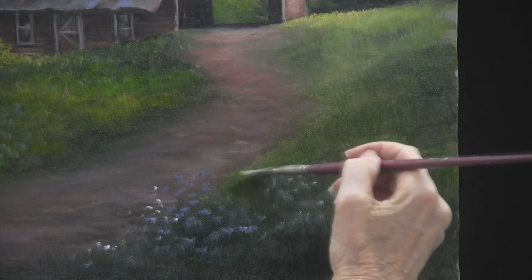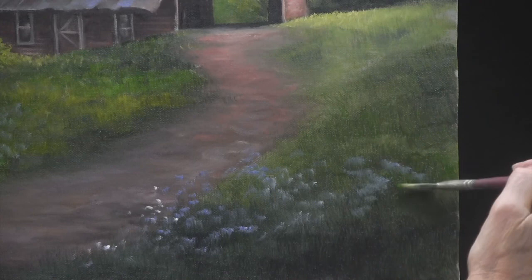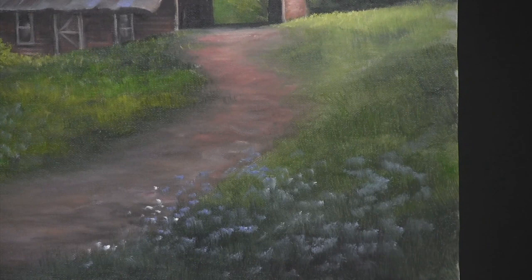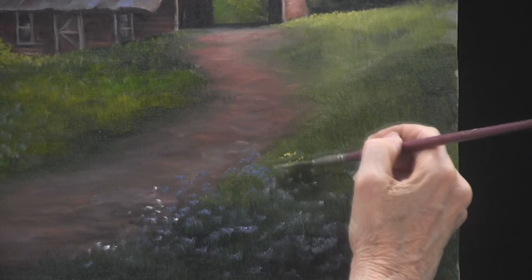You can put however many flowers you want. I'm probably about to get enough here. More down in this low part where it'll show up. I might clean the brush out and get just a little bit of yellow white. I might put a few little yellow white flowers in just to be something a little different, kind of intermingling with the blues.